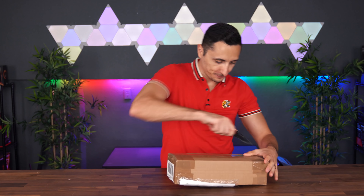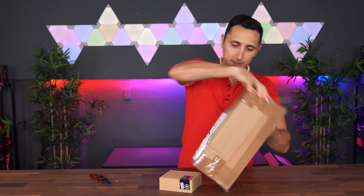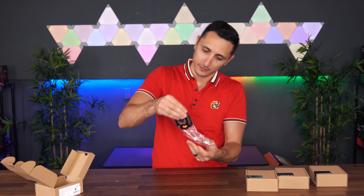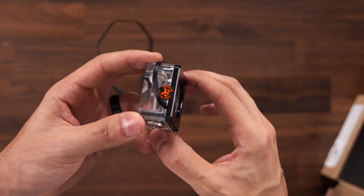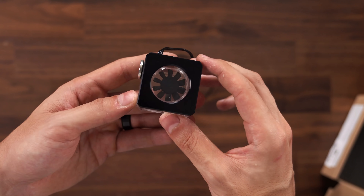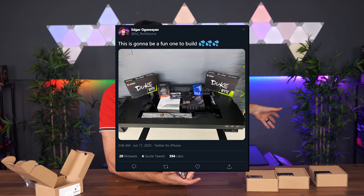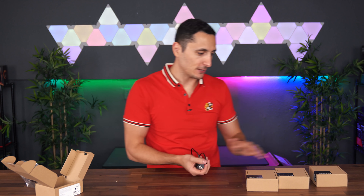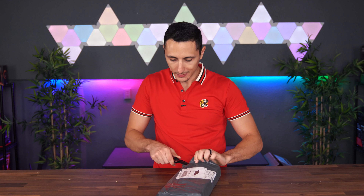Let's open up something from EK — flow indicators. They sent their new flow indicators. It's a very small piece of equipment but I was actually looking forward to these. There's a desk behind me — the Lianli DK05 desk — where I'm building two systems: one side will be a Threadripper productivity and streaming PC, and the other side is a pure Intel gaming build with a Z490 chipset. The flow indicators are going into that build.